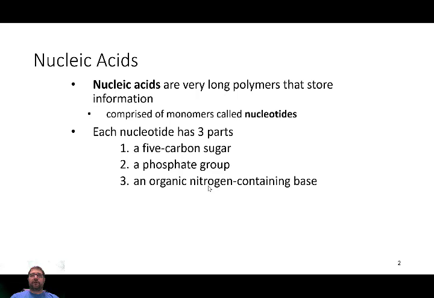All right, so let's look at the nucleotide. Let's look at the monomer and what it consists of. Well, each nucleotide has a 5-carbon sugar. Depending on what type of nucleic acid it is will depend on what type of 5-carbon sugar it is. It's either going to be deoxyribose or it's going to be ribose. And we'll look at this in a second. They have a phosphate group that is bound to that sugar. And then off the sugar, they have a nitrogenous base. Now that nitrogenous base is one of 4 bases in DNA, and then there's a separate base that's unique to RNA. And we'll cover these in just a second.